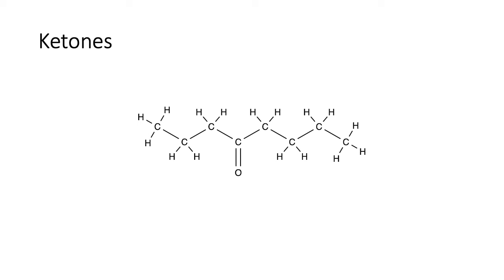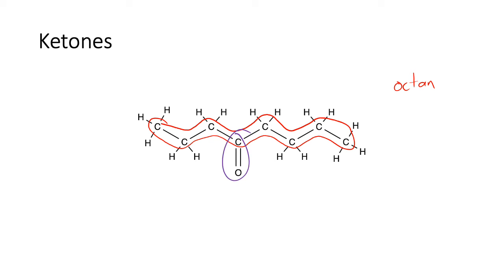So let's have a look here. Okay, so let's have a think. How many carbons is this? 1, 2, 3, 4, 5, 6, 7, 8. So it's an octa, so it's octan. Okay, here's your ketone group. So it's an octanone. Oh no, I haven't given the position. So it's not octanone, it's octan-4-one, or 4-octanone. Okay, let's move on.